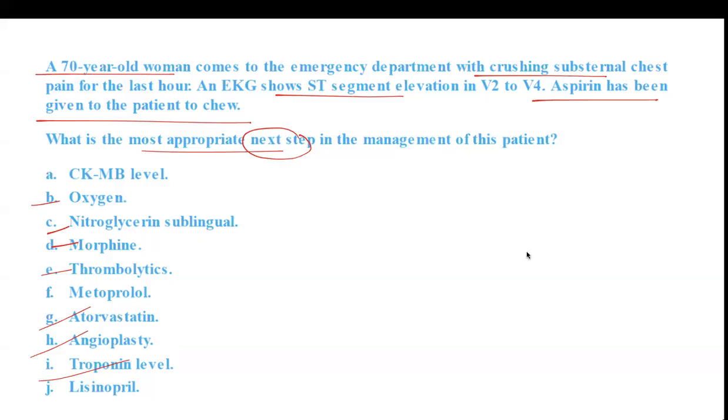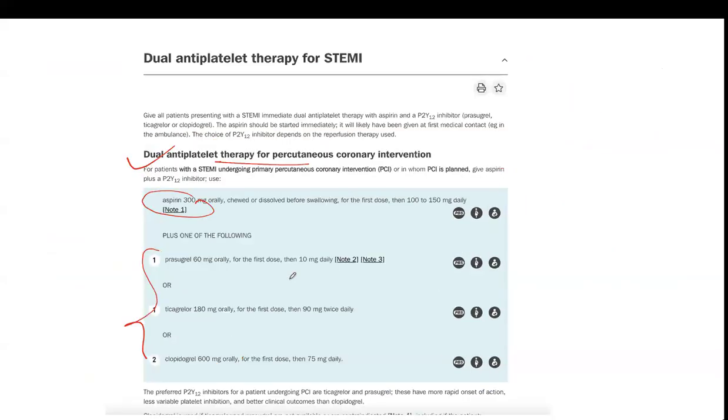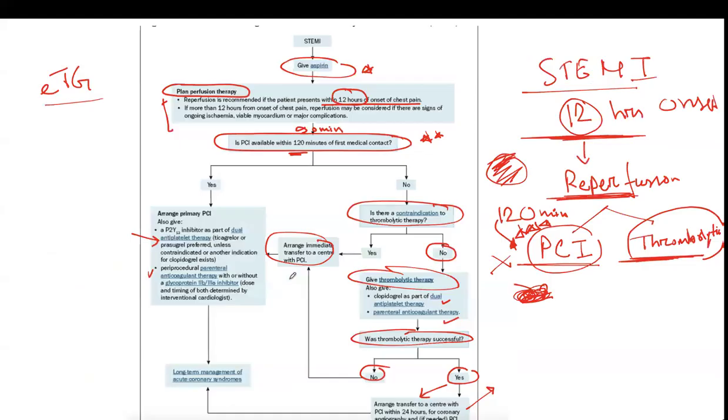So this is one of the things where after aspirin, you choose PCI straight away. That's your exam. Now, this is why I have taken that much time. Still, I can see many of you are choosing a lot of other options. Okay, so have a look at this guideline.